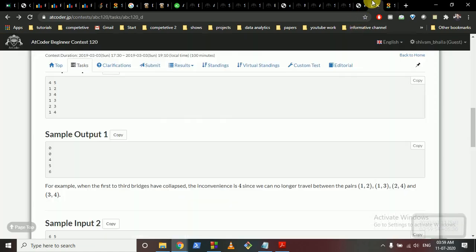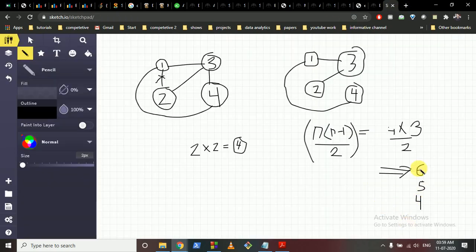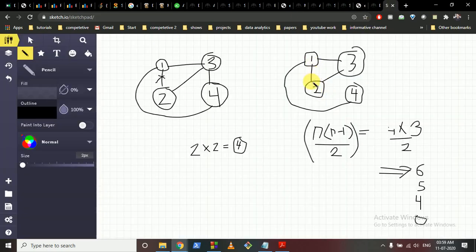And thus, because there are 4 more pairs, you subtract 4 more from this, and it will become 0. It means that now everything can be reached. And then, if you add one more bridge, like from 1 to 2, as you can see after adding this bridge the components are still connected. You are not merging a new component into this structure, and thus the answer will not change.